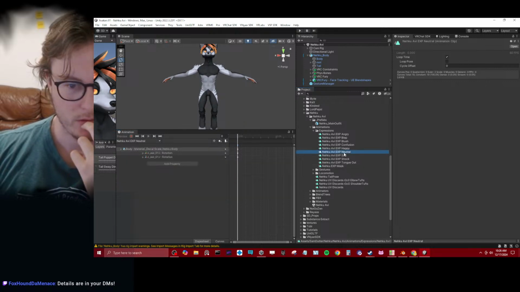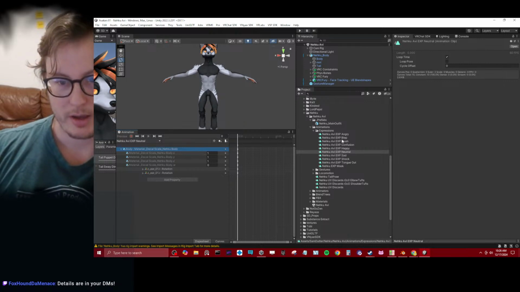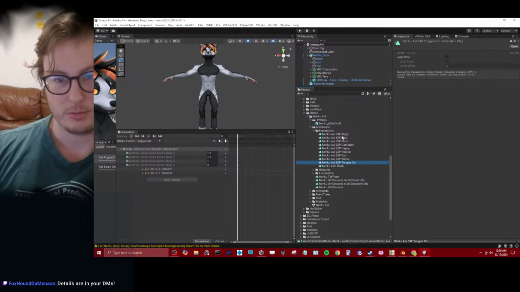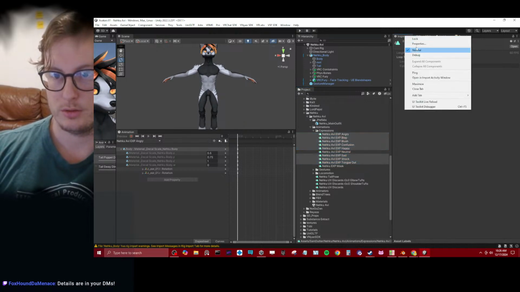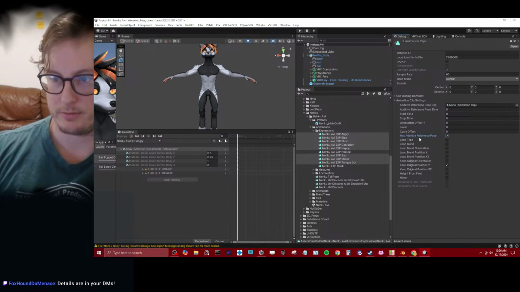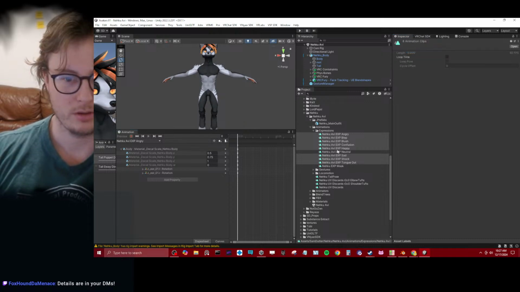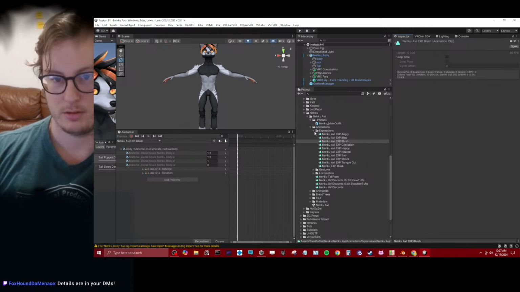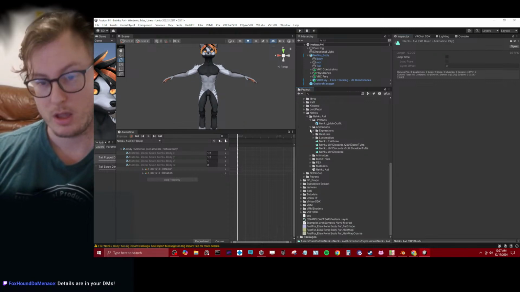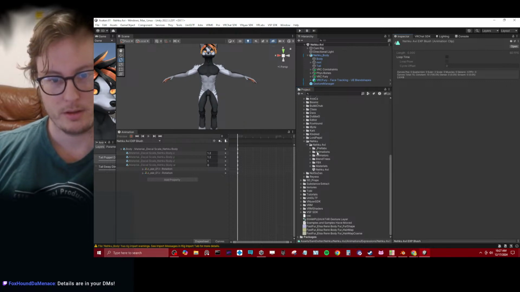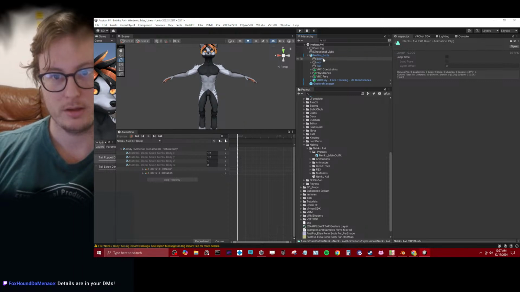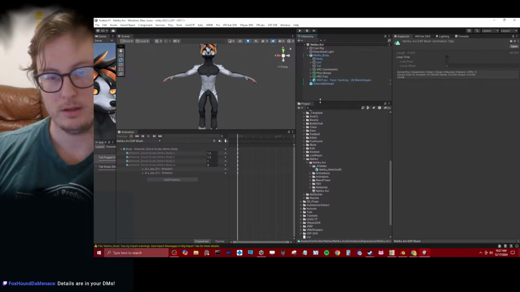The neutral. We have the neutral there. I guess for all these other ones, I'm just going to do debug. It says additive reference pose, and give it neutral. That'll help. Giving it a shot. Okay, let's drag the outfit back in. Actually, before I do that, we'll preview everything I think.